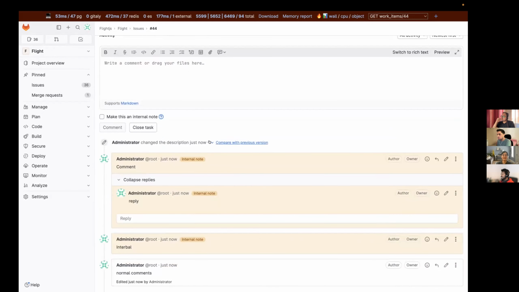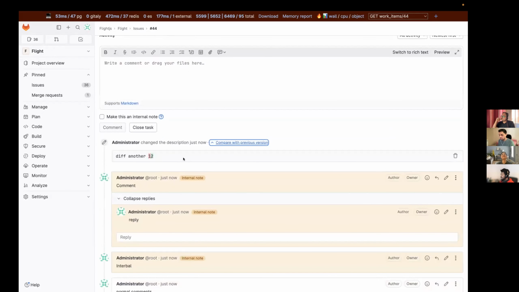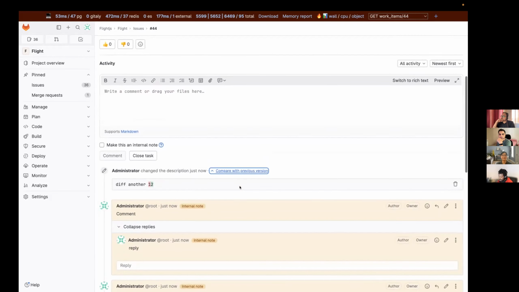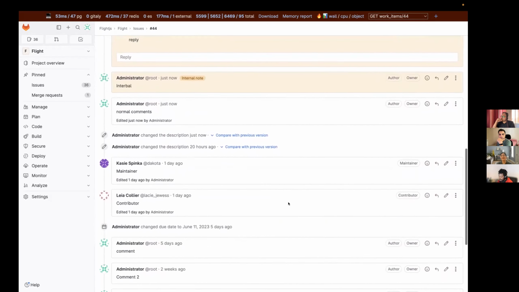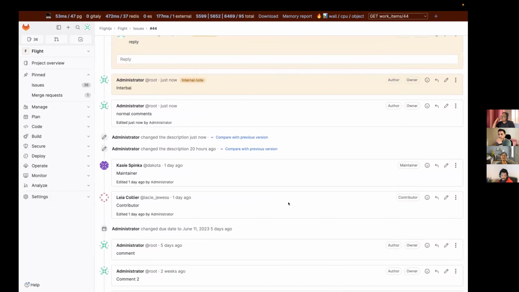So if you look at this, right now this change is a REST API, and there are plans of changing that to a GraphQL endpoint. Delete and fetch the diff are in REST, but then they will be changed into GraphQL. There are plans of doing that, but it's not prioritized or planned right now, but we have an issue for that. So yeah, there are a couple of other UI things here and there that you can see, but these are the major changes in work items that I've been working on.